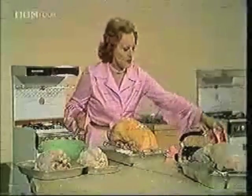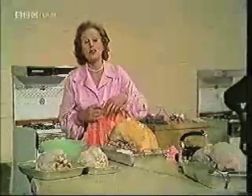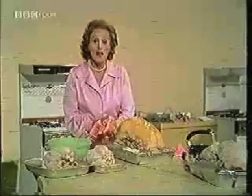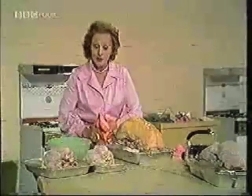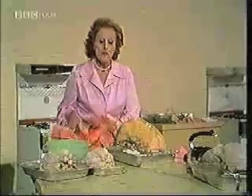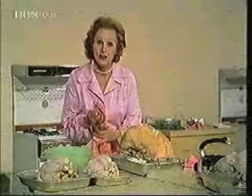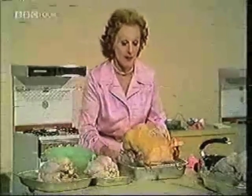Only one word of warning here: I did put this in the booklet, like everything else, including all the different stuffings for the different birds. I must stress that at half time — I use gas mark four for this bird, one shelf below centre, as in the booklet — you must empty the tin of its fat, because it gets overfull and can be dangerous by the end of the cooking time.